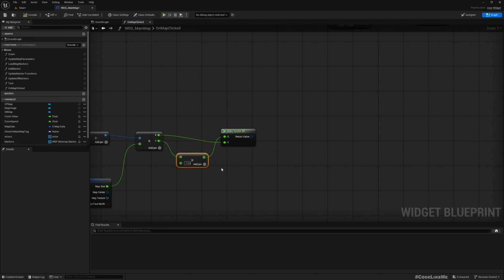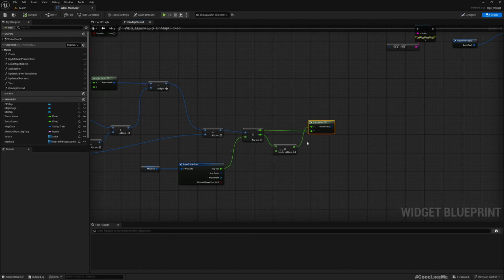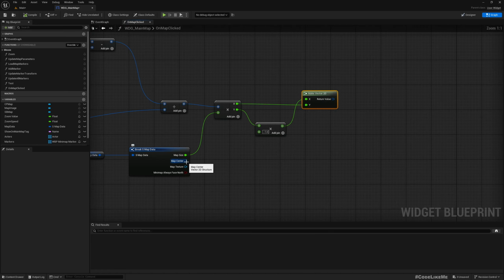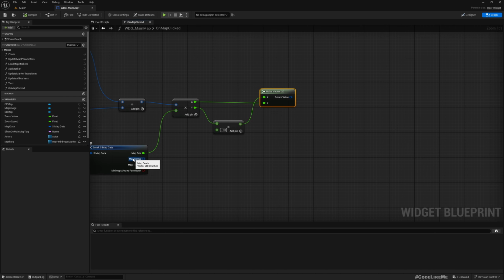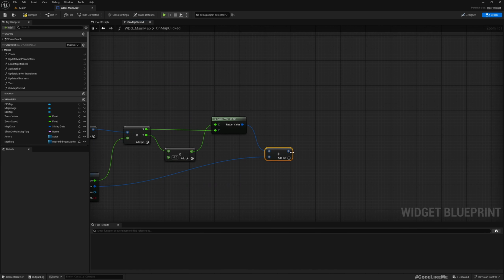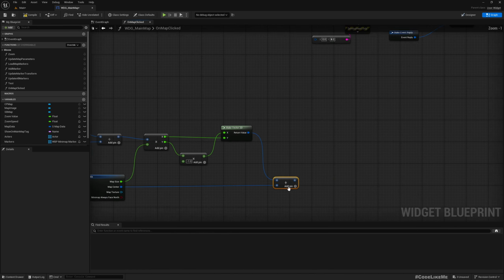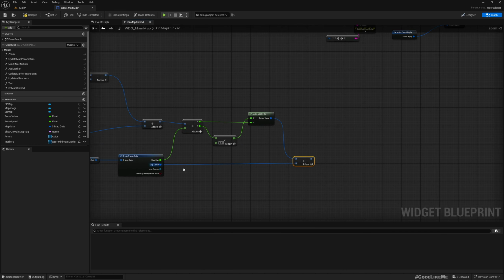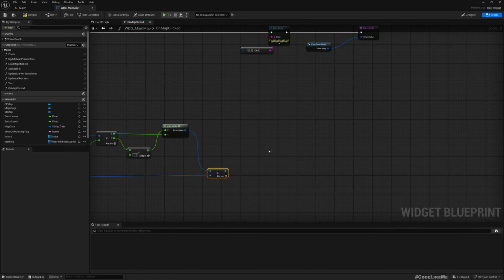And then this is considering the map center. This is relative to the map center. So if there is an offset to the map center, we would have to account for that too. But right now it's 0, so this wouldn't make a difference. But if we have an offset to the map center, then this would matter.